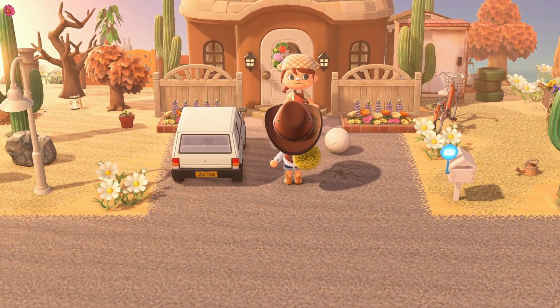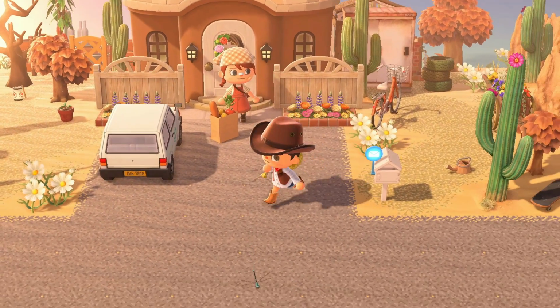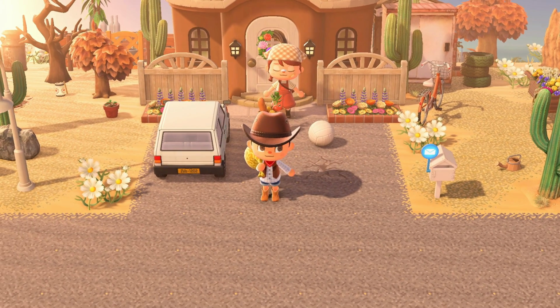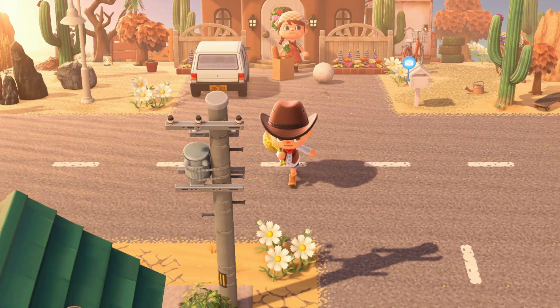Then we have the main house. Now I did know that the main house is blocked off. I'm pretty sure the villager houses are done, but the main house is not. So it's just kind of a beautiful focal point, and I love that the car's in the driveway and that there's a bag of groceries and that the character is standing in front of the house like they're bringing the groceries inside, which is really actually adorable.